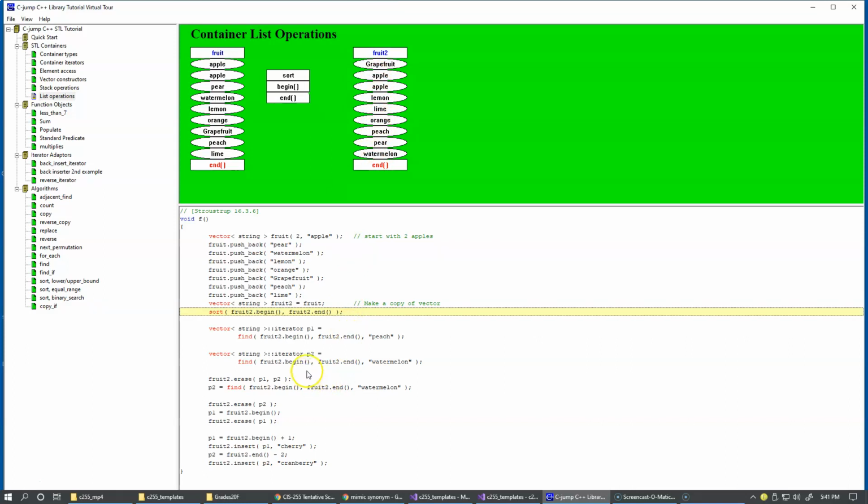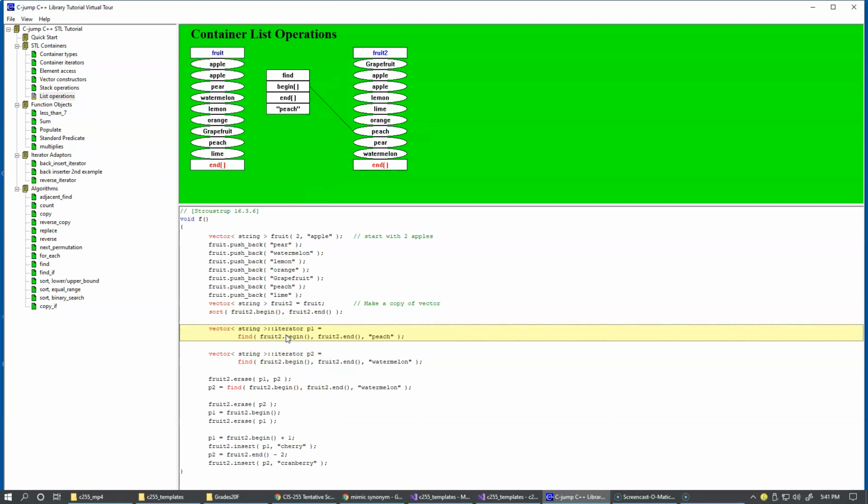And then another demonstration of an iterator. This iterator is returned by another algorithm named find, and this find algorithm also works in the range from the beginning to the ending of fruit2, and finds the element named peach.